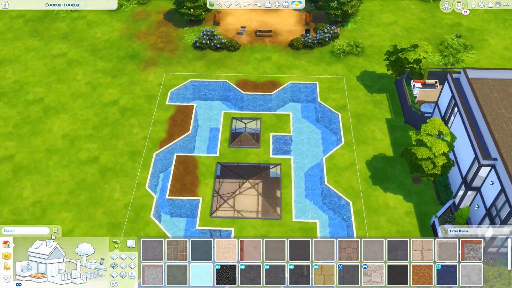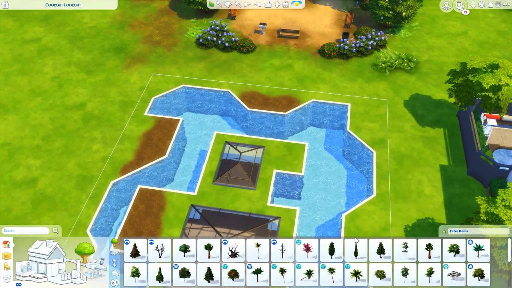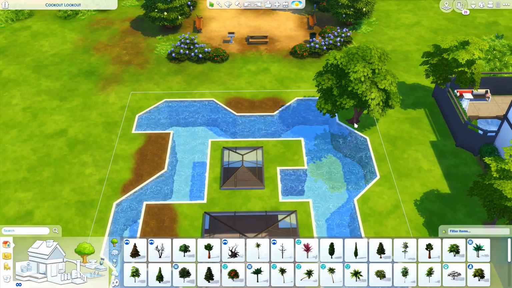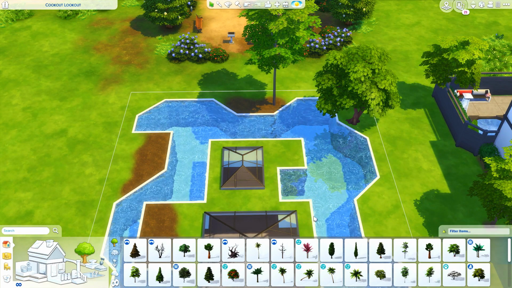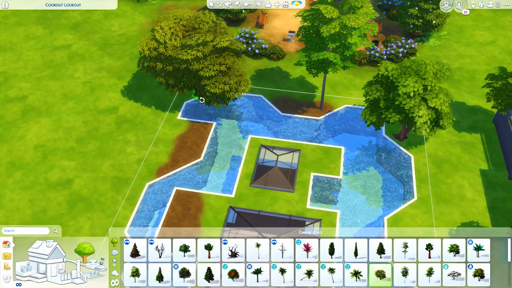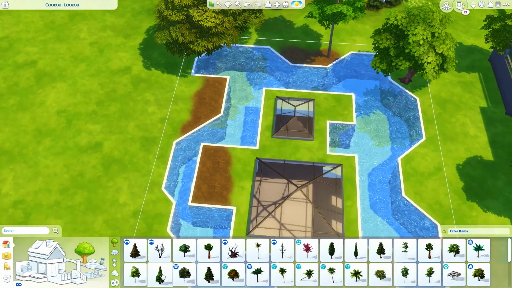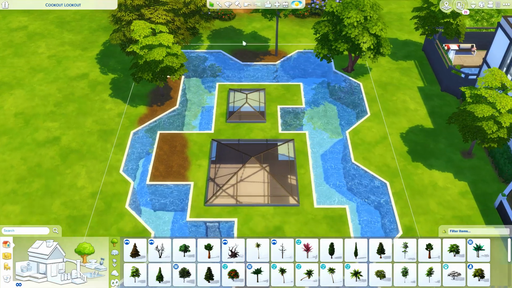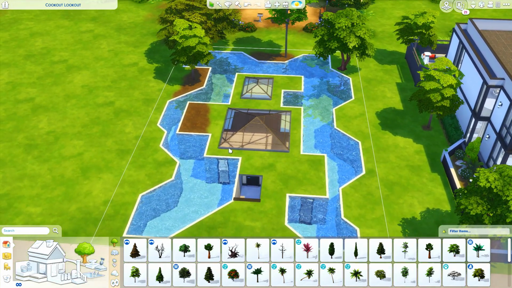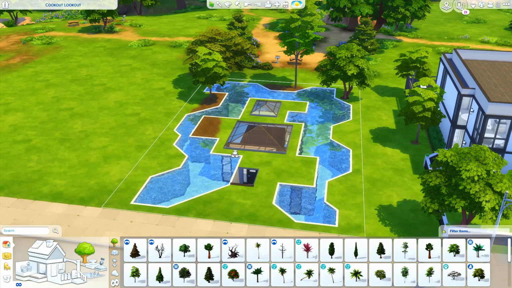And then what I normally do at the back as well is I choose fairly big trees actually, and kind of use that to enclose the space a little bit, just for a bit more privacy. And I think it looks nice in pictures as well, having all the back closed up. So I'll put a little bit more, you know, trees and stuff than that. But that's just a quick little video to show you how I actually do it.